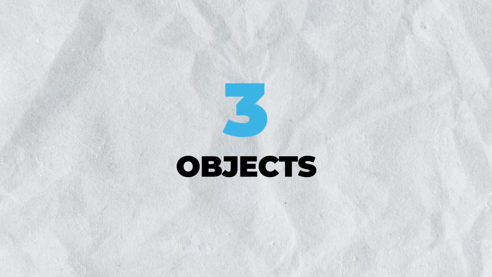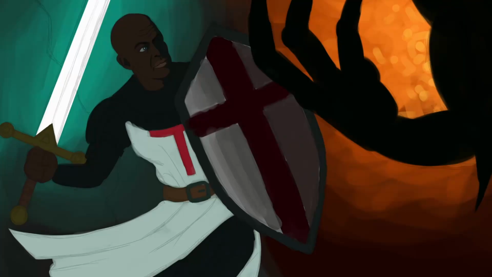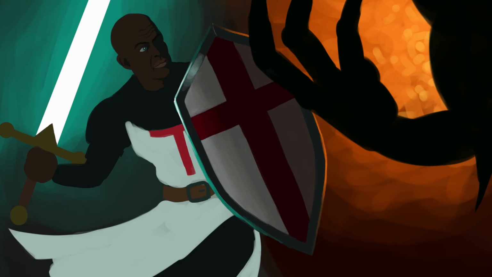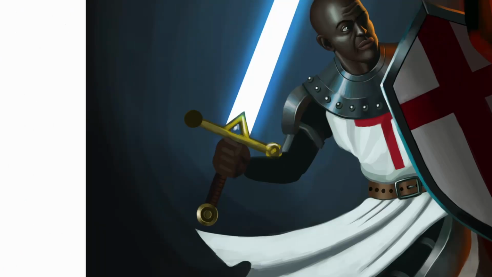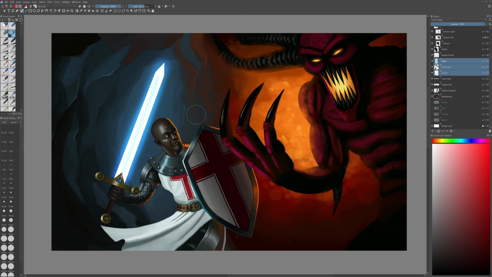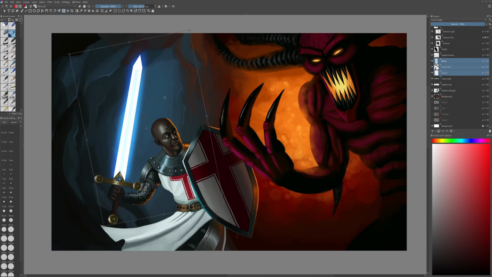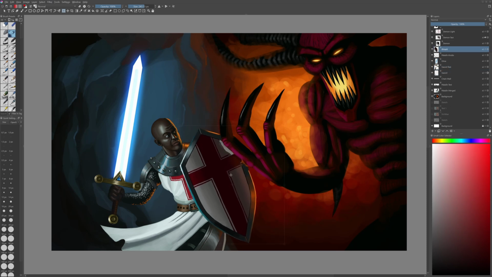Put each individual object on a layer. This way of using layers doesn't just put big things like the characters in a scene on a layer. Instead, you put smaller parts on layers. For example, you could put the head of a character on a separate layer, or each limb of the character. You could put several clothing elements on a layer. This method allows you to add or subtract as many objects, or parts of objects, as you want. And you can then freely move them around in the scene, or repaint or distort them.